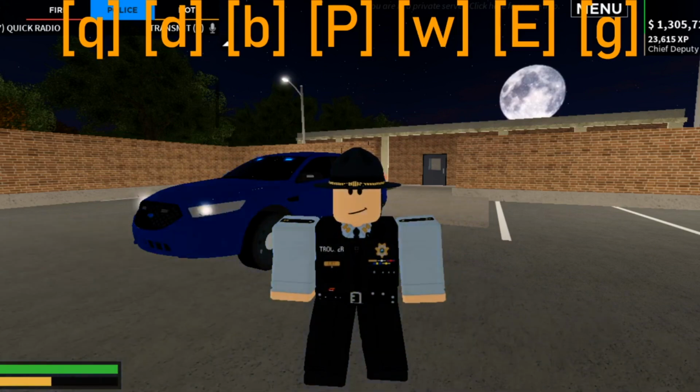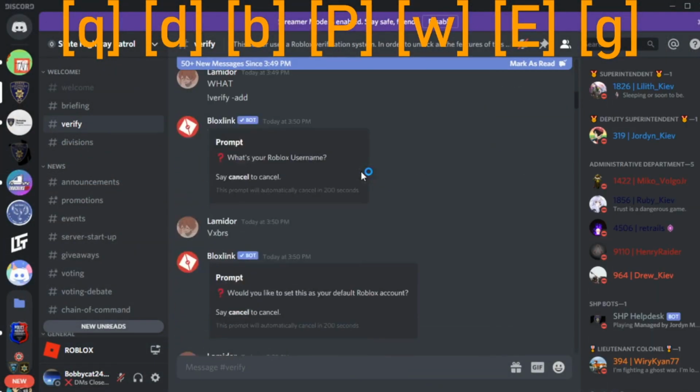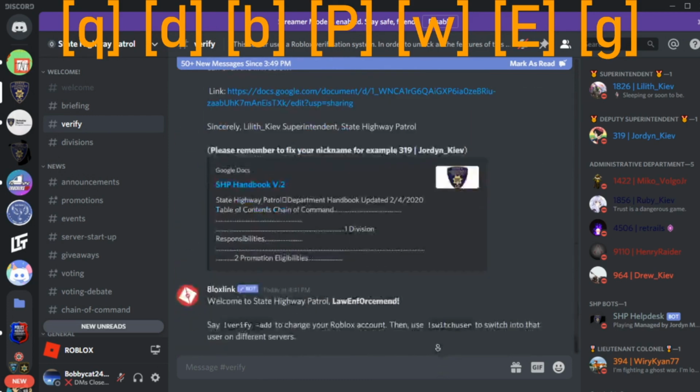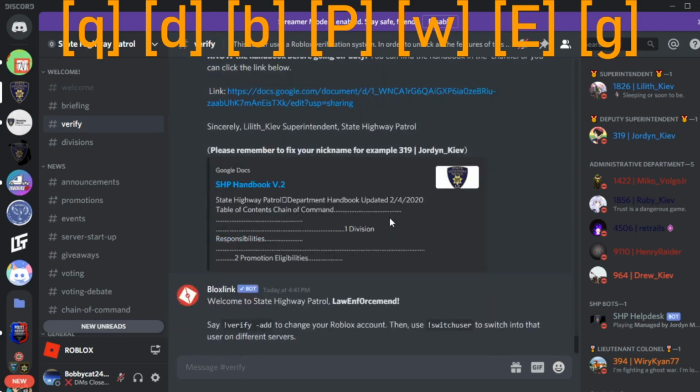Once you are in here, you're going to want to go to the Verify section, or the Verify channel. Now, once you're here, you're going to want to do !verify. And then you're going to have to link your Roblox account to BloxLink. After that, you're going to want to read our handbook, which is right here. It's kind of long, but it is required before you can go on patrol.